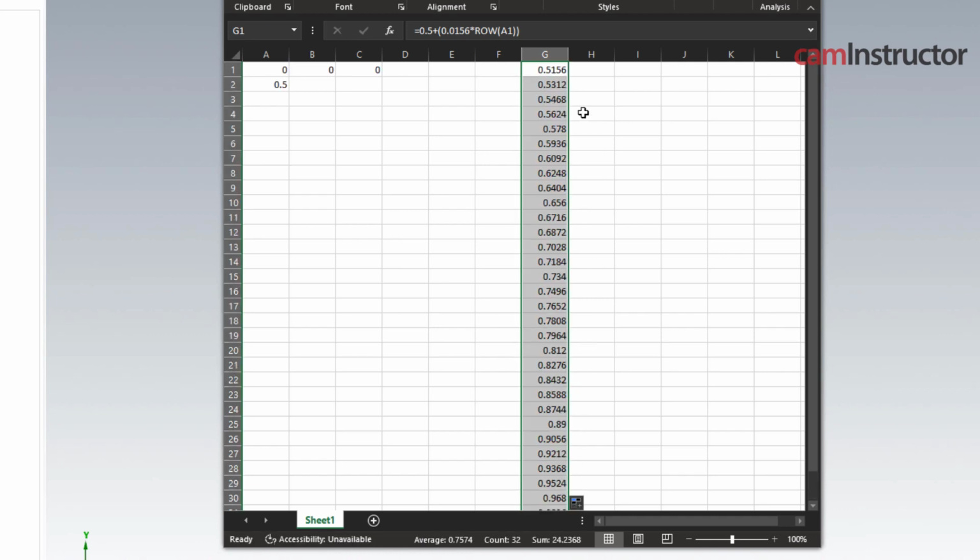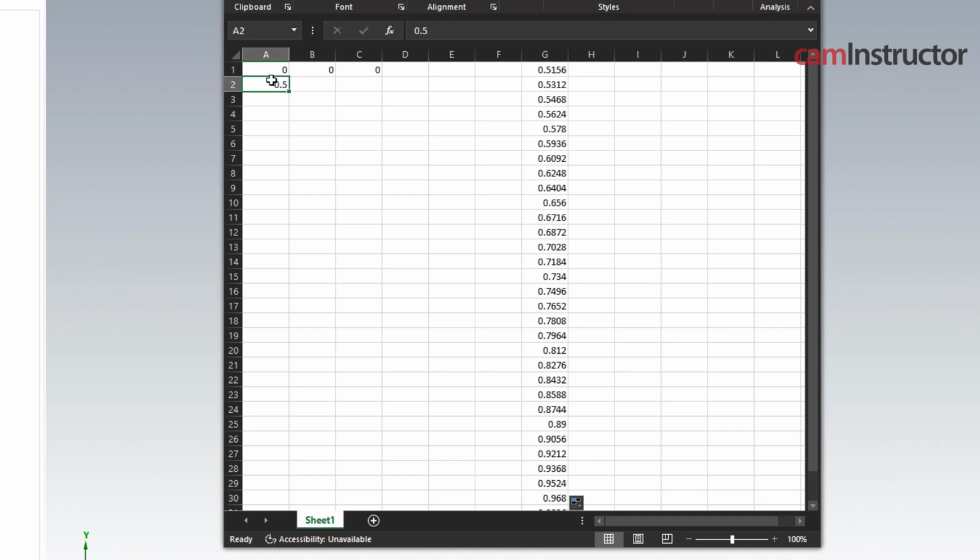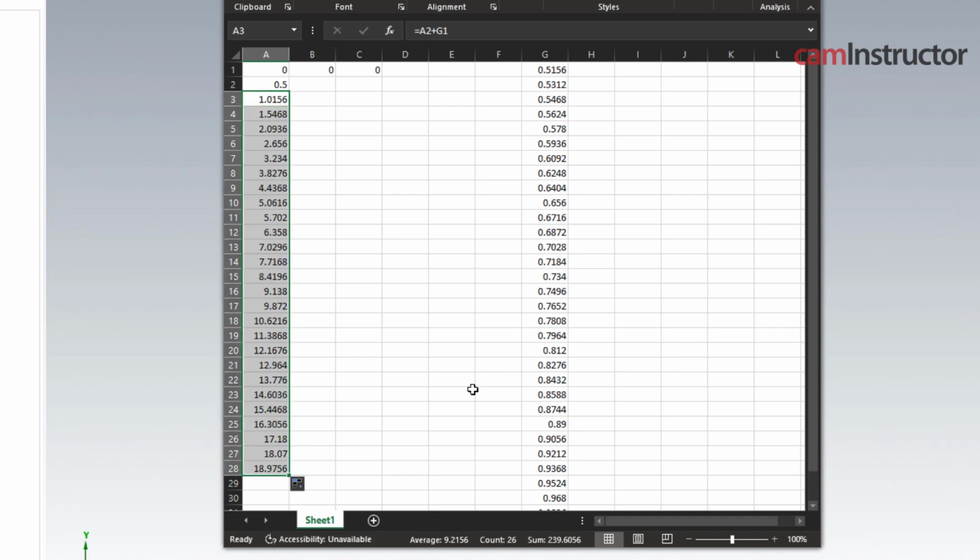Basically what I'm doing over here is just generating the spaces between each hole. So now I can take these spaces and add them to my original source value here. In row number 3, I'm going to do an equals, I'm going to say A2, and then add to it the spacing calculation that I made over here. Okay, so it seems overly complicated, but in all honesty, as far as doing this quickly versus manually moving this in Mastercam, this is way simpler. So you can see just by dragging this down here, I'm getting all the appropriate values for each hole space.